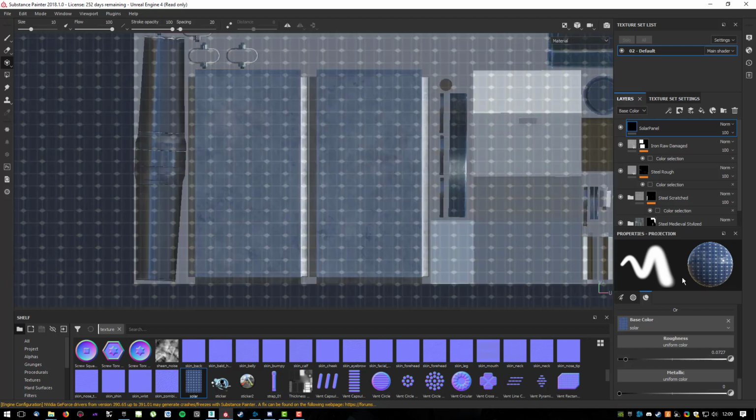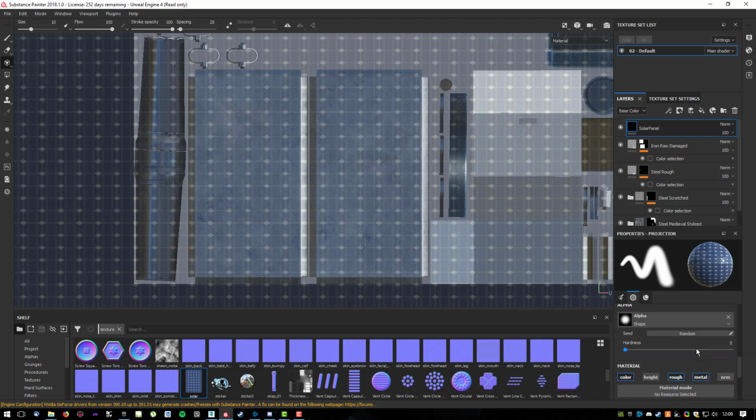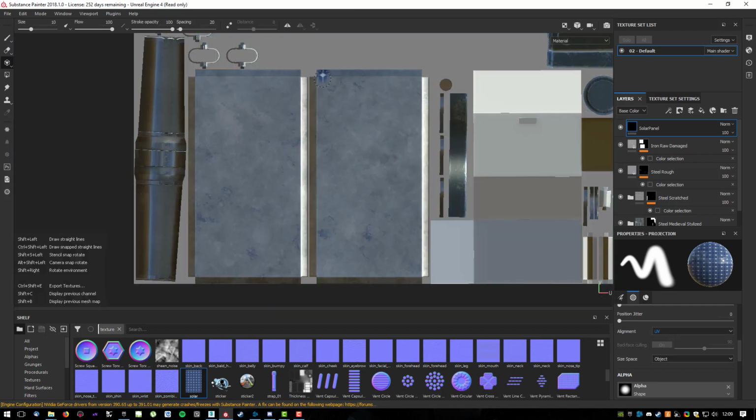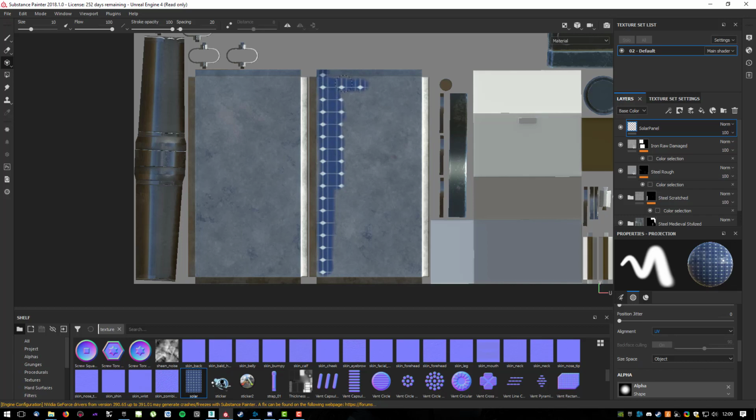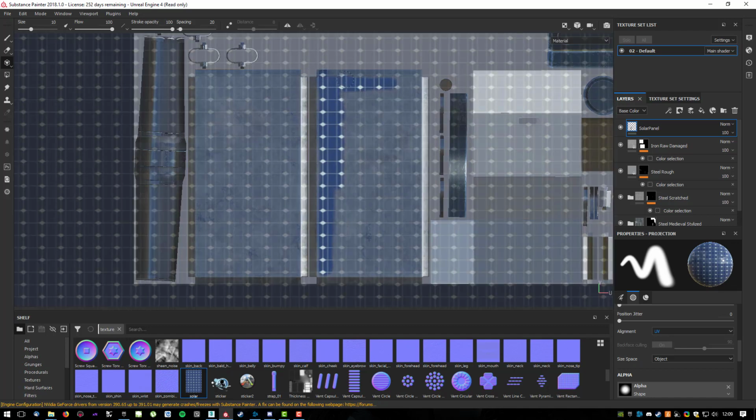Alright, so we also want to go into the alignment here and set it to UV. That way it does not get projected onto other stuff. So we're just going to drag with shift so we're straight, or just drag. Oh, we actually colored it here, which we don't want, so just undo it again.